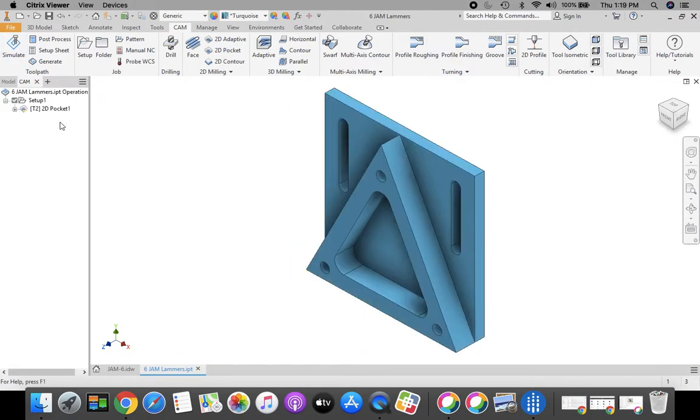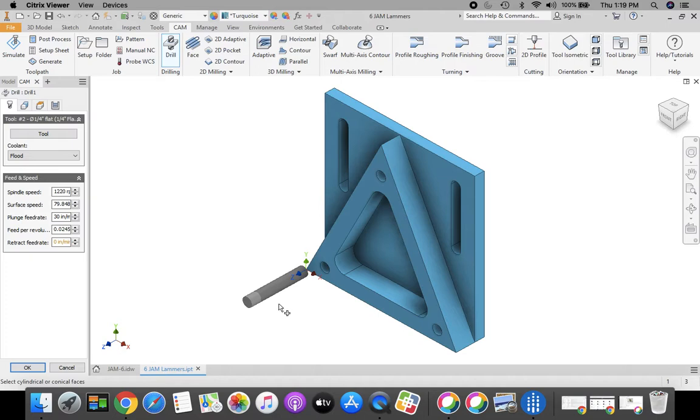Then we're going to drill those points. So we need a drilling operation. Let's select our drill feature. Okay, that puts our tool back in there. However, we need to redefine that tool because you can see here the retract feed rate has a problem to it. We need to redefine this tool.